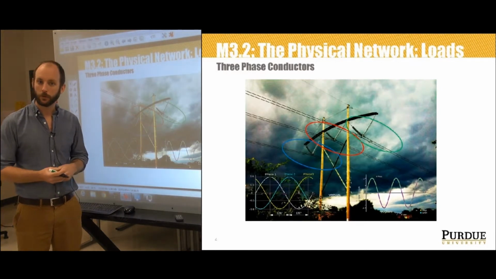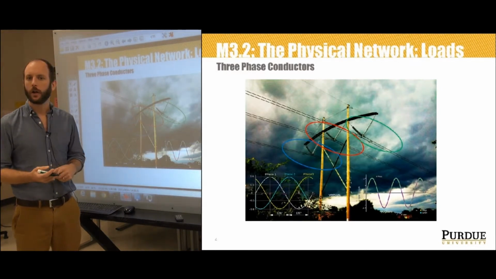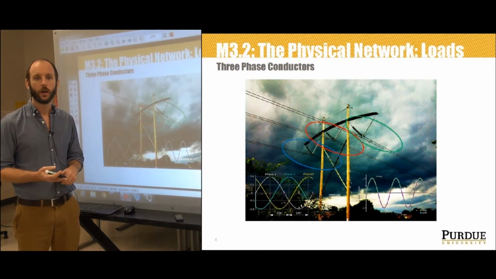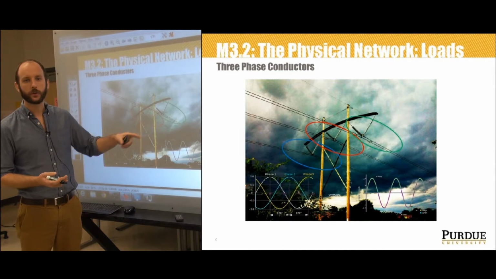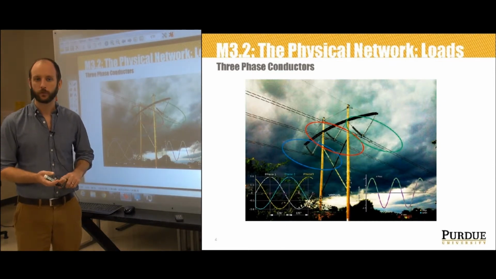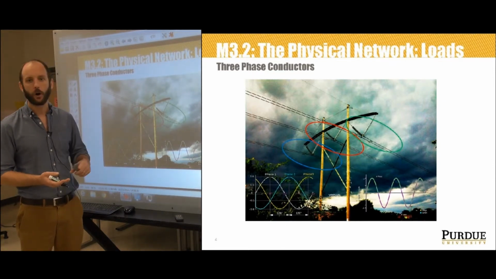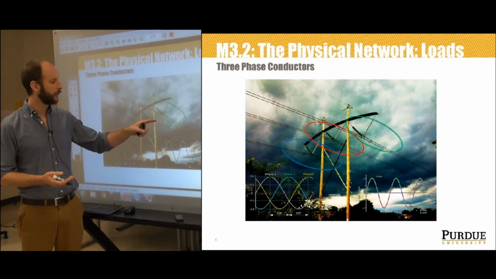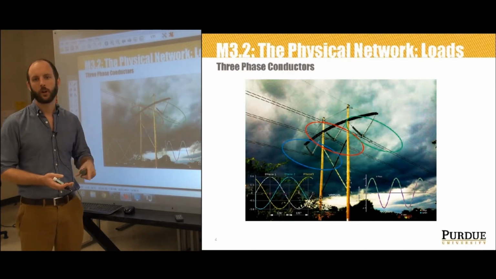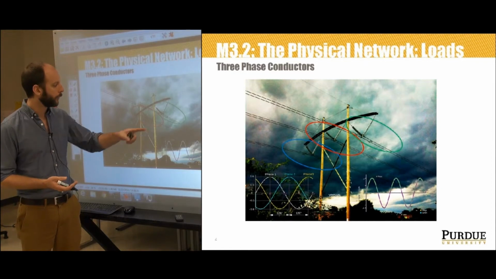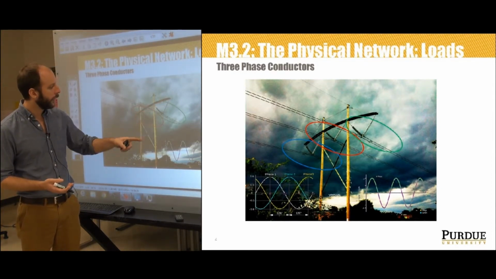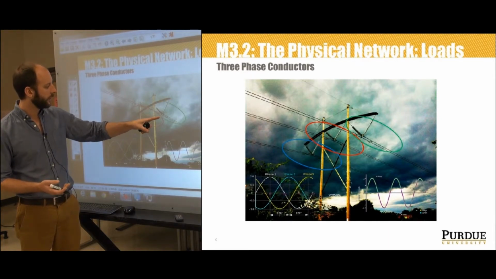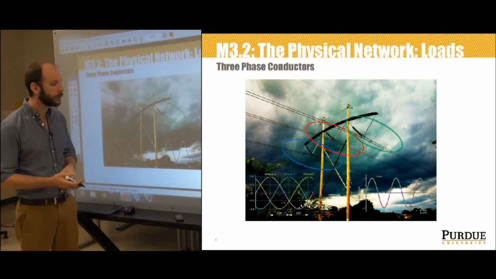Here we have some utility poles, but in this case they're carrying 6 wires actually. And the reason that there are 6 is because, if you look closely, there are 2 wires for each of the distribution phases. The phases are held separate from one another and from the utility pole, if you look here, by large ceramic insulators. So I've got this spanning structure here, and these ceramic insulators isolate these distribution lines from the spanning structure.